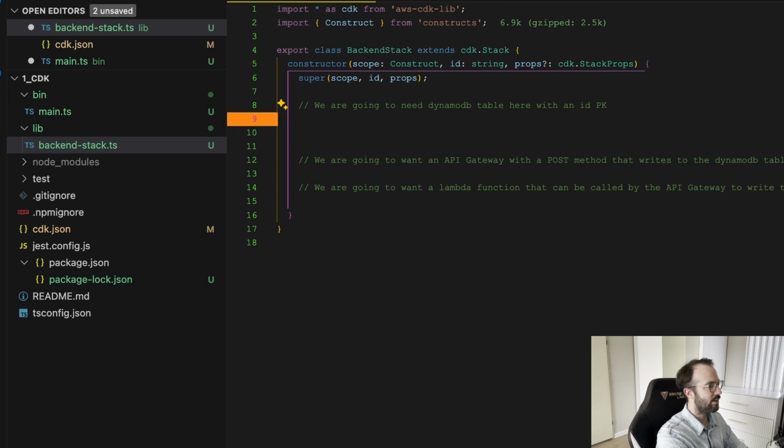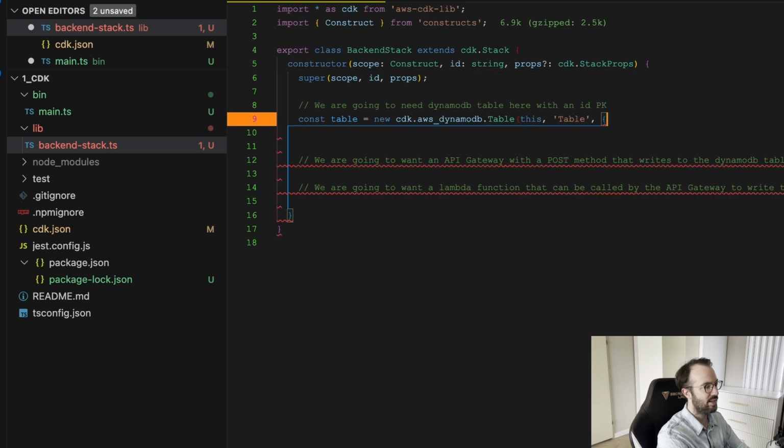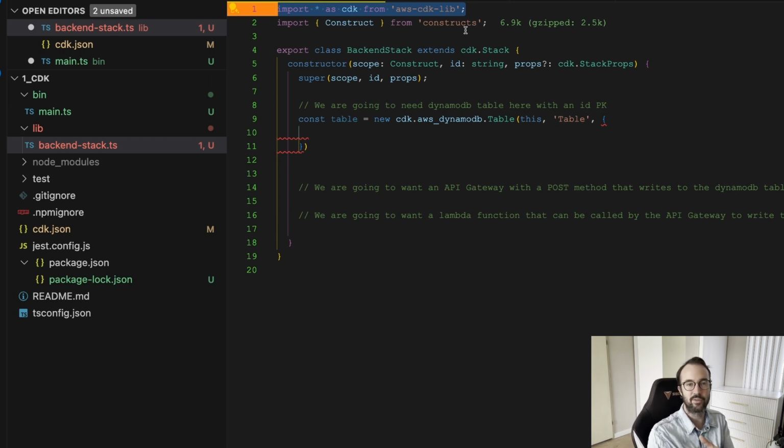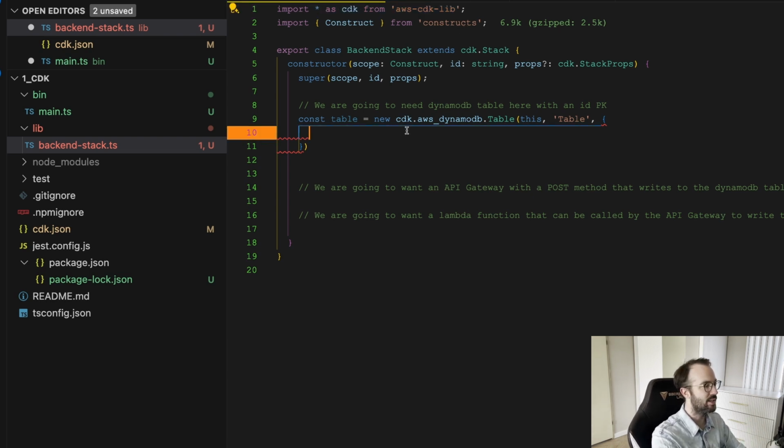So what we're going to do is say our const table, we're going to say table, and IntelliSense will really help us here. You'll notice that it'll say CDK AWS table, right? So this is basically the class that comes from the DynamoDB resource here. That's part of this CDK lib up the top. So you can see we're importing that. And that contains all of the different resources from the different services that we need to create those individually. So it contains everything from Dynamo table to Lambda to API gateway, all part of that one library. So we can utilize that.